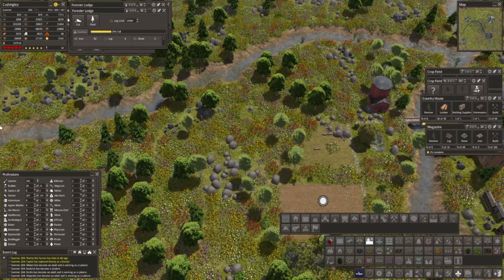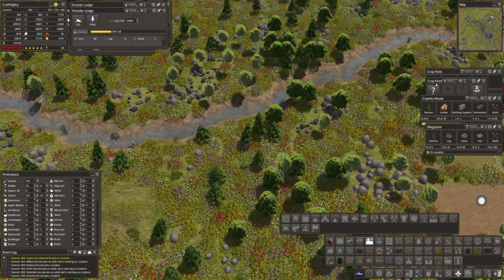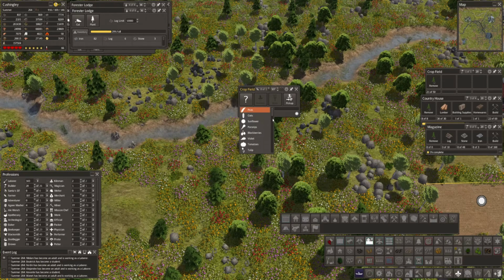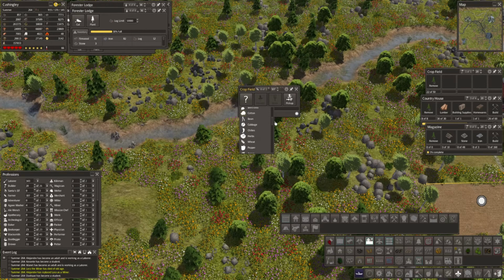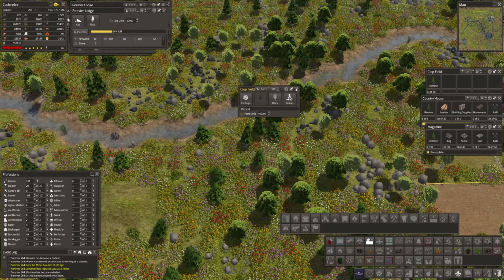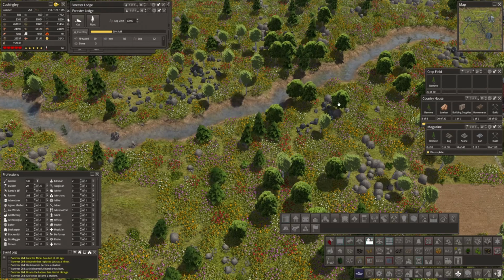Okay, and those fields are being built. One of them is built. What should we put in there? Let's put cabbage. Someone in there. Right, that's another crop field going. Good.